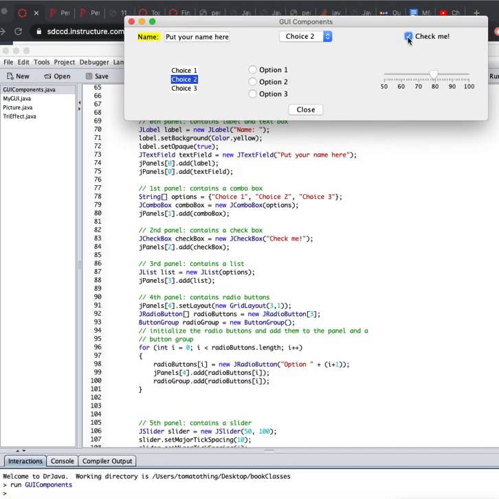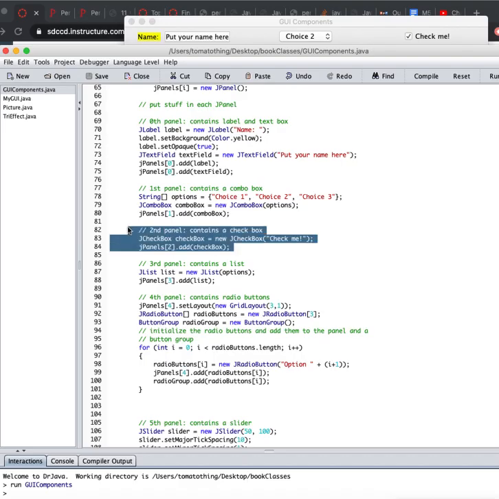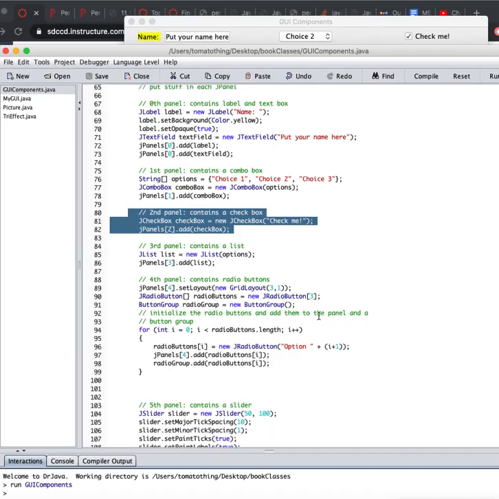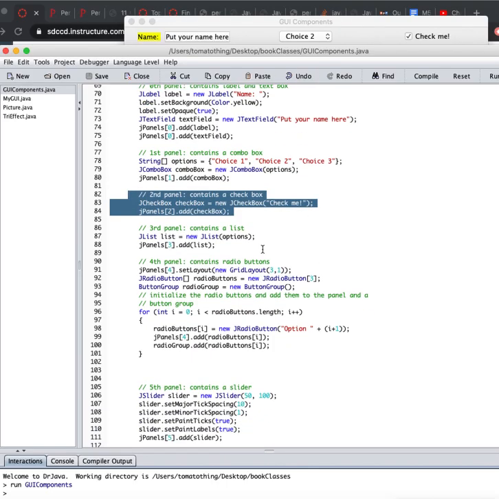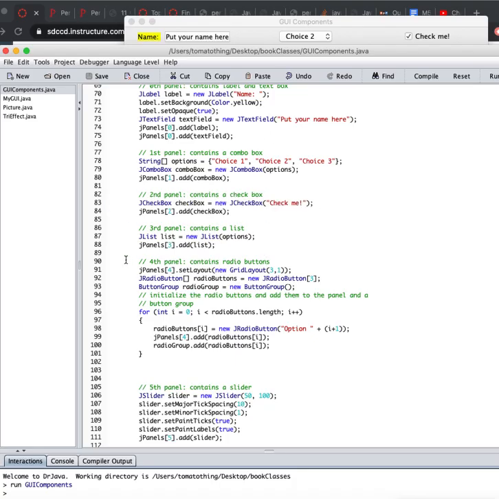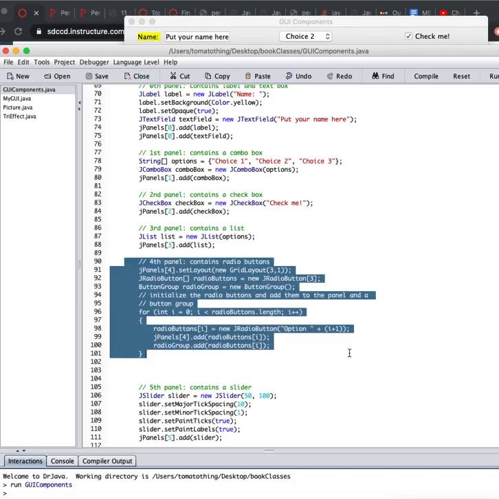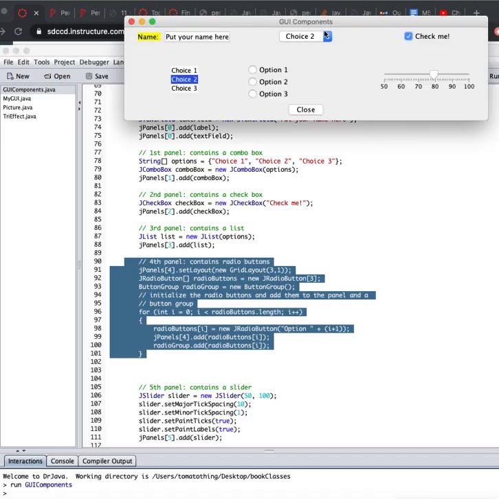And the checkbox you can see is right here, and that does correspond to the fact that panel number 2 is a checkbox. So one other thing that I want to point out is that we can have grids even within grids. So for panel number 4, you can see we're thinking, where is this going to be? There's 6 panels, but the last one is 5, which means we're going to be in the middle on the bottom row for panel number 4.